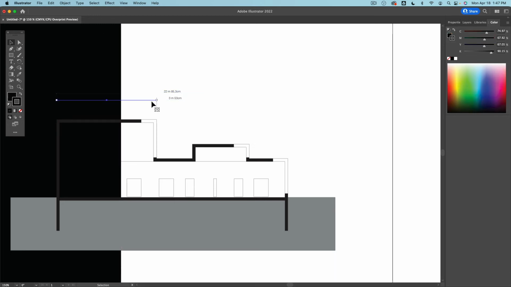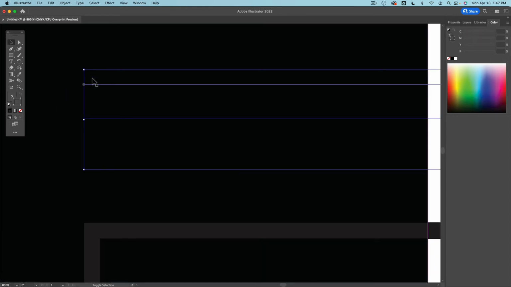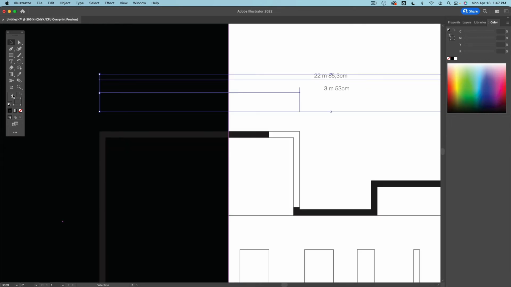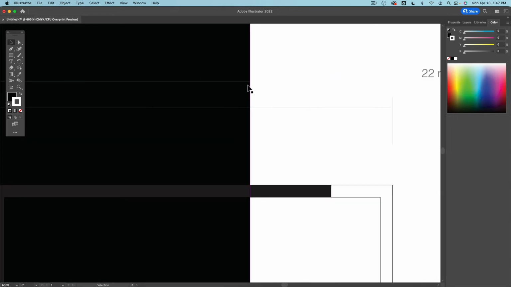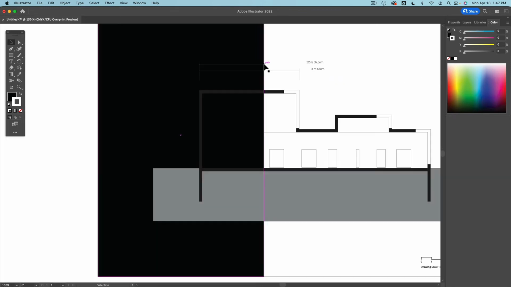Thank you. Same here. And then there's this other line, and there's there. Thank you. So no fill. And for this, just white. Okay, but it's very tiny.